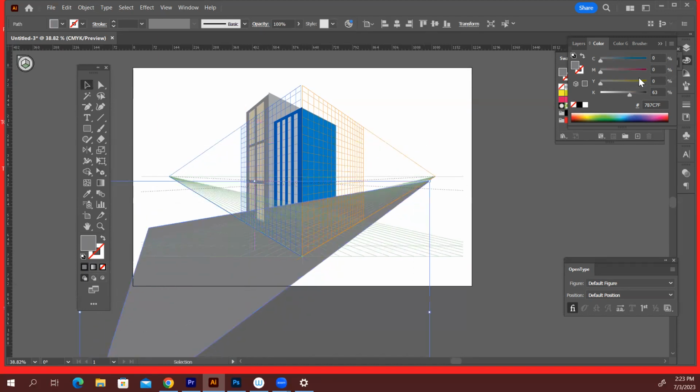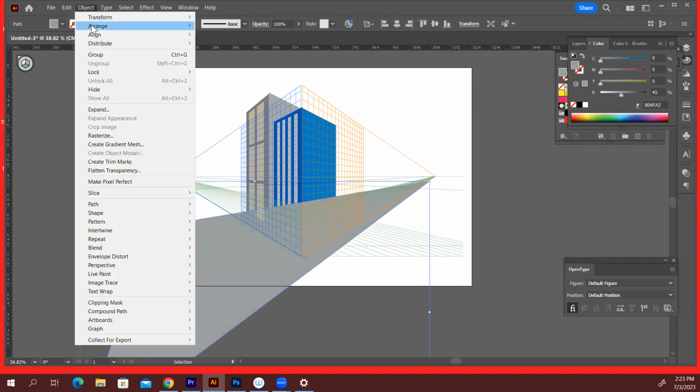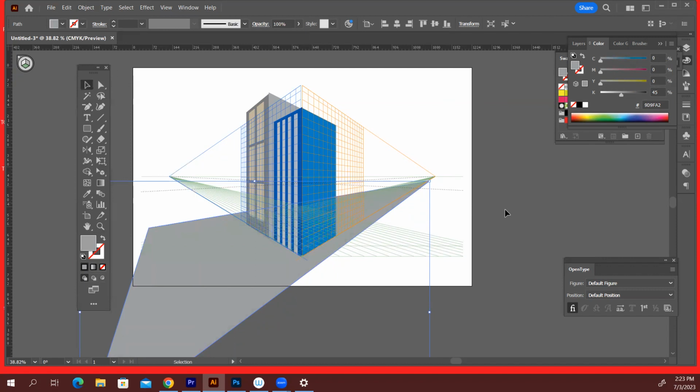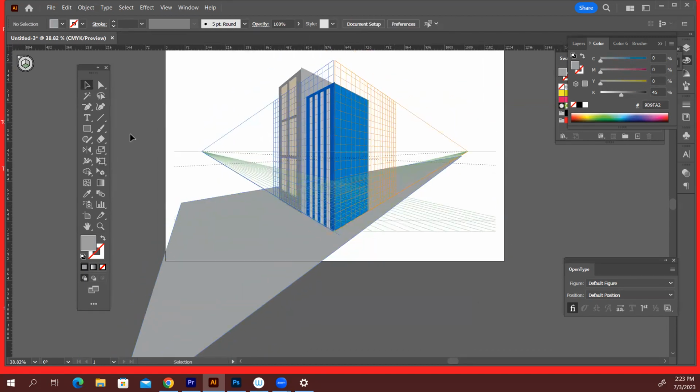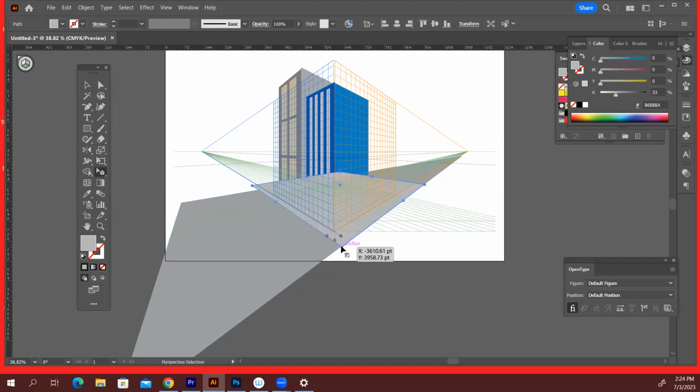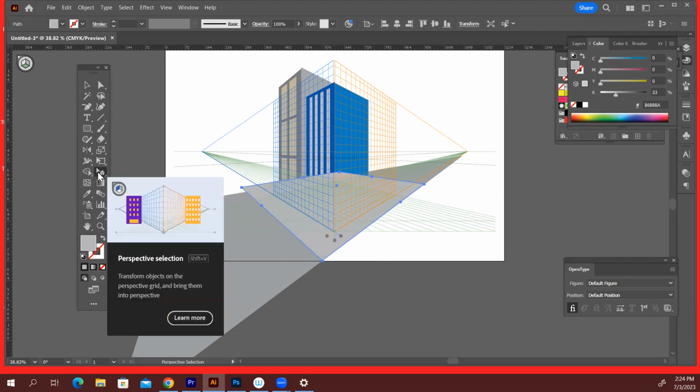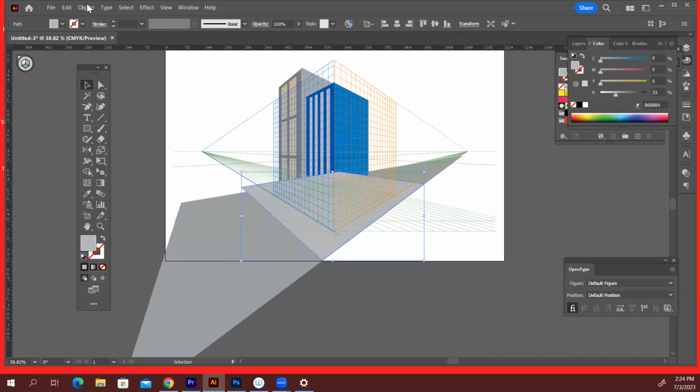Too close to this color, so I'm going to go a little lighter. There we go. And I could pull this out, and so on and so forth. And then I could come in here, maybe go to a lighter value. A sidewalk around it. And you've got to be on your perspective selection tool to move that shape around. Then I've got to tell it to go back again.